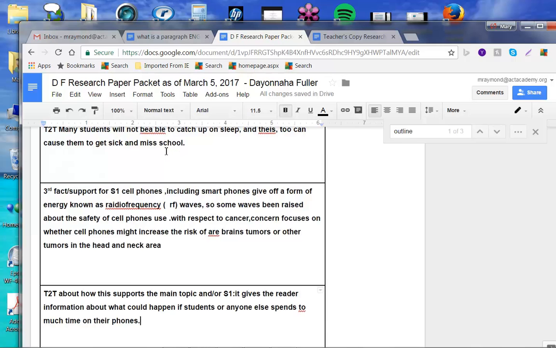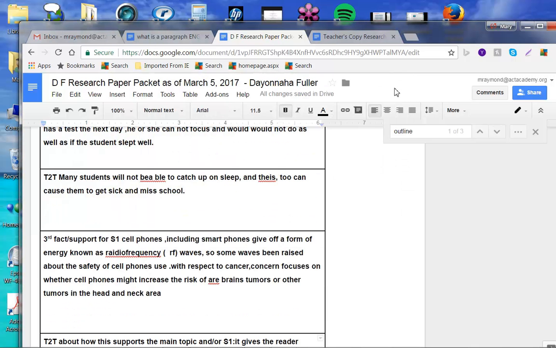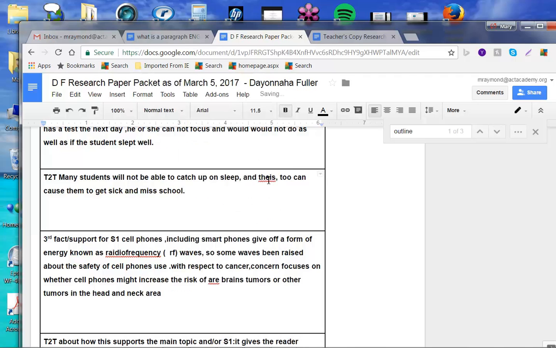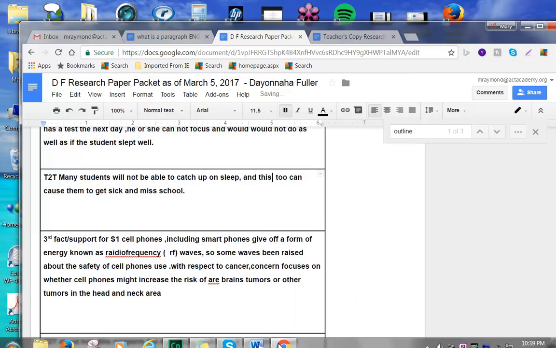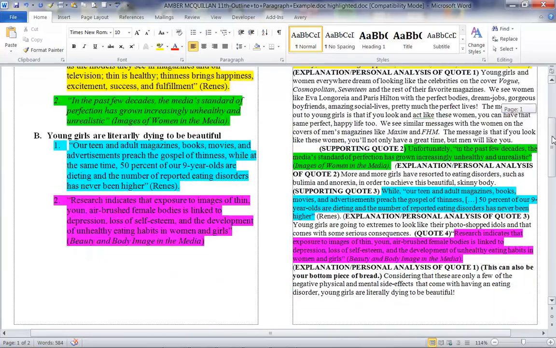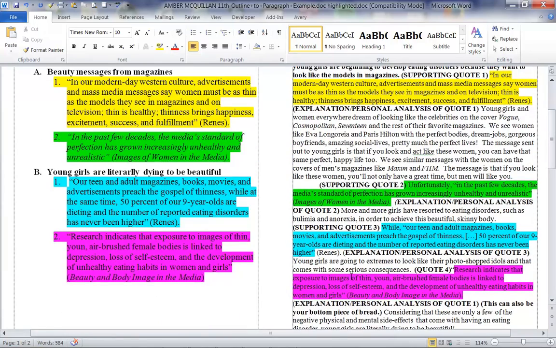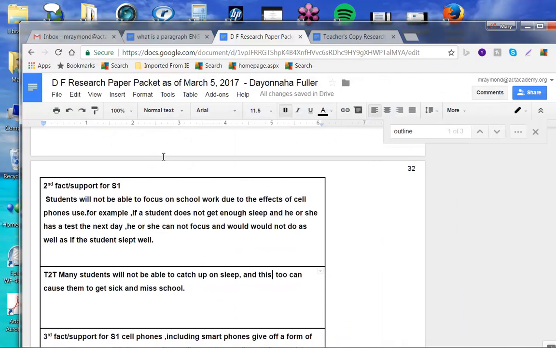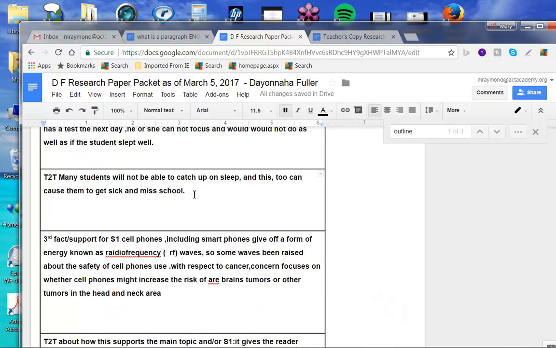You're just expanding on the quotes. That's all I want you to do. I'm not even worried about transitions in your paragraphs right now. Look at this. Stop the video and really look at this example and just do the best you can. Again, take your quotes, keep them there, but take out whatever this was about how it supported it, and write what you can to expand on the quote.